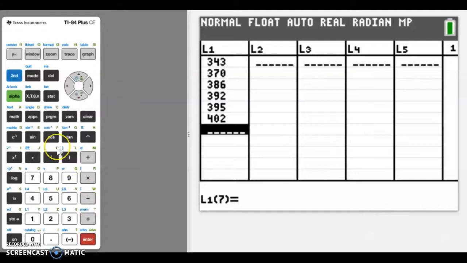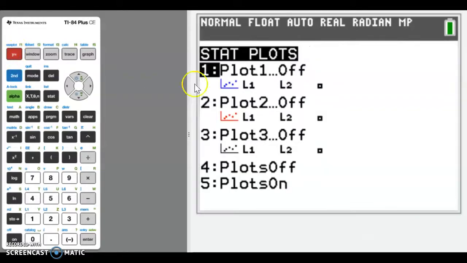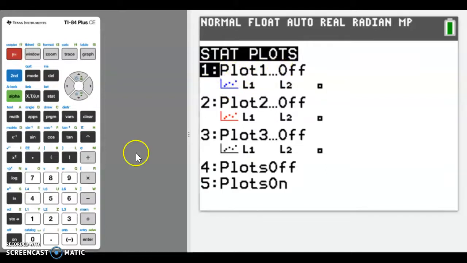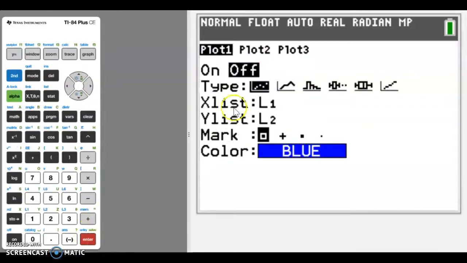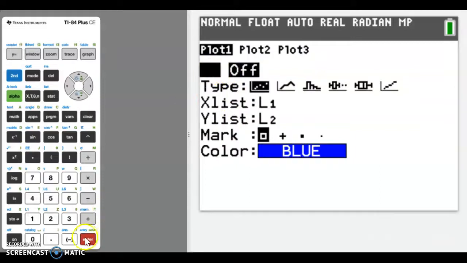All right, so I want to actually graph this and see what the box and whisker plot looks like. So I'm going to press second stat plot. Second makes the blue things turn on, and with stat plot I want to plot my statistics. The first plot is off, so I'm going to turn it on. I press enter, and it's flashing, so I press enter again. And if you need to watch this again, just watch it again.